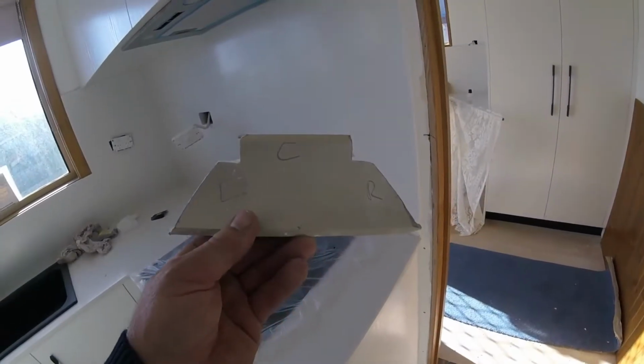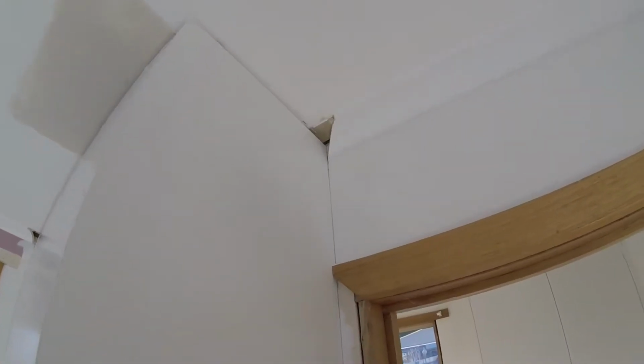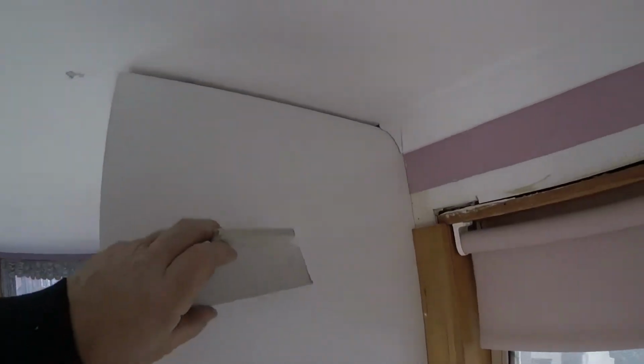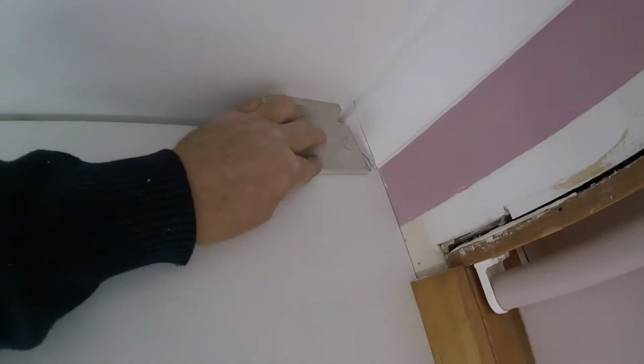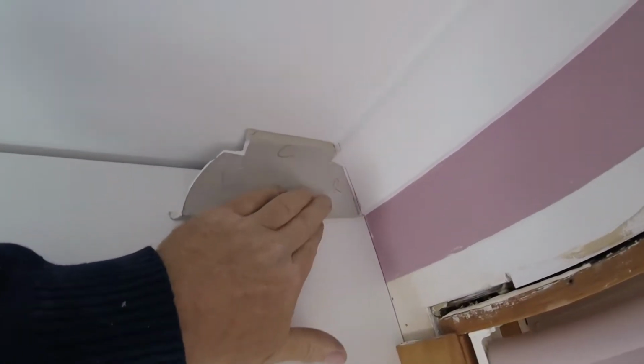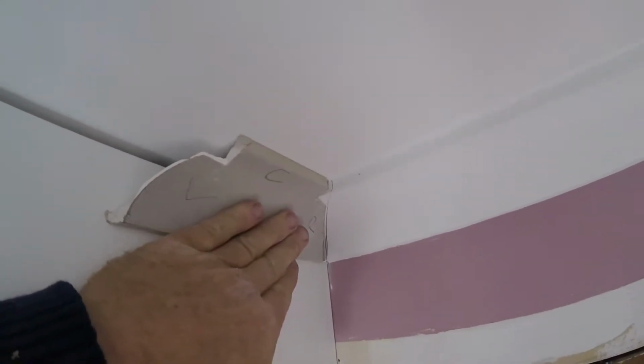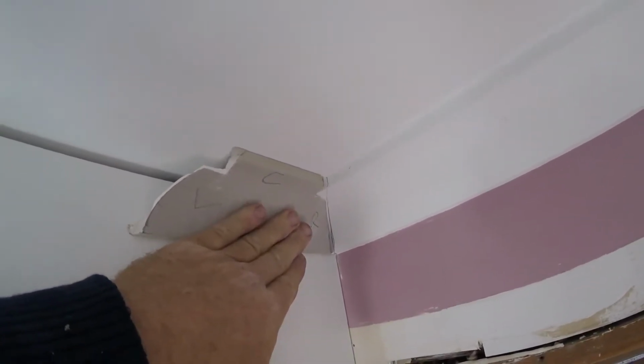Made this little gauge up here, just a bit of scrap for cutting the internals. So I found I can just take that right in, line up your bottom edge. That's the most important, and I can scribe that really easy. It gets right in there, so nice and quick.